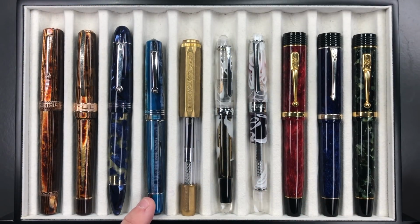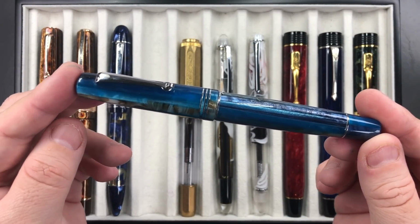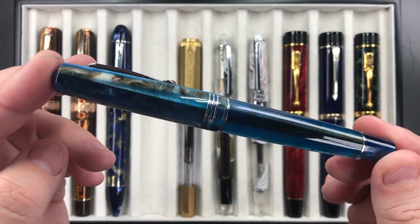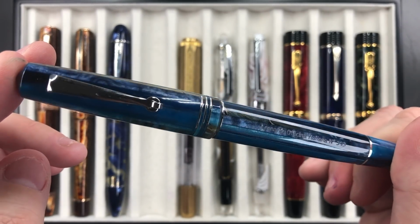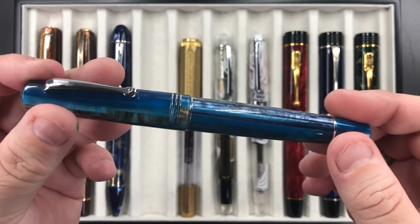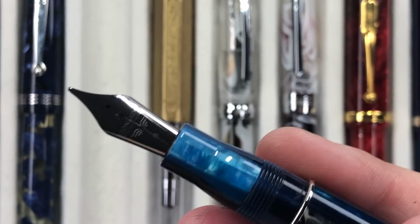And then the next pen here is the Leonardo. This is the Leonardo Officina Italiana Memento Zero. And this is the resin version in the Hawaii blue, or the Hawaii finish. And you can see here, this is gorgeous. Again, I picked this up at the London Pen Show, so I've been doing a lot of writing with this. And I got it in a broad nib. For me, this is a lovely, lovely writing pen.